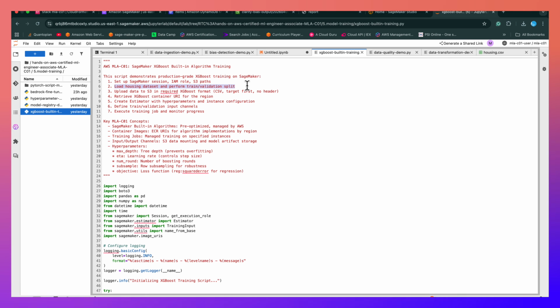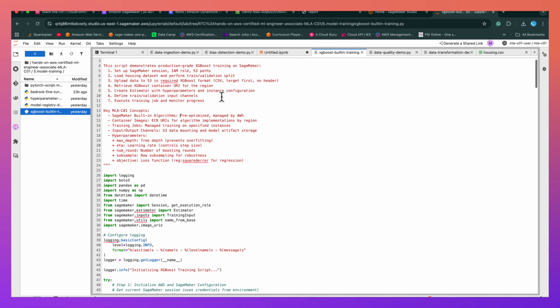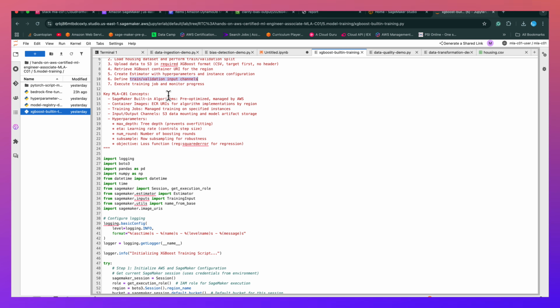So we're just going to create data on the fly to train the model. It's going to upload it into S3 where it's required. It's going to get the XGBoost container for the region. It's going to create the estimator and hyperparameters for the instance. It's going to define the train and validation input channels, and then it's going to execute the job itself and actually build us a model. So that's really important. It's going to build the model in the end.